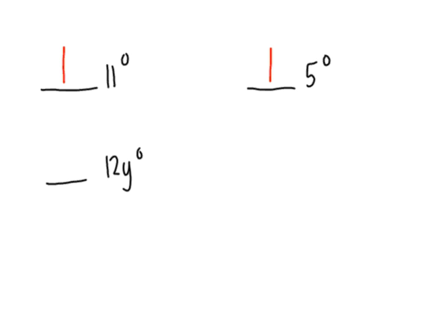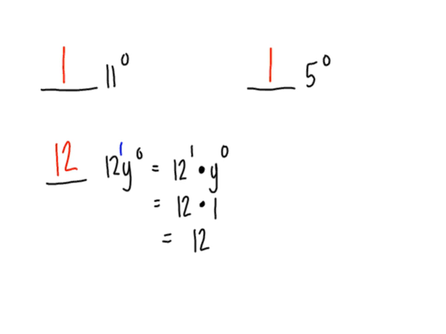This last problem is 12y to the 0, and it's quite tricky. Y is of course to the 0 power, but 12 has its own exponent, and that exponent is understood to be 1. So this problem is actually 12 to the 1 times y to the 0. Now your rule for that is that 12 to the 1 is 12, and y to the 0 is 1, and 12 times 1 would give you the answer 12. That is the trickiest zero exponent rule that you would see.